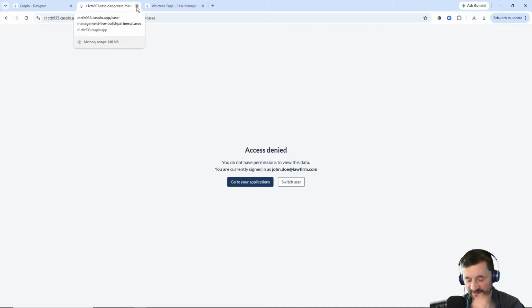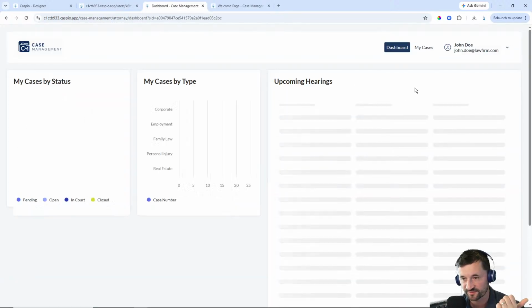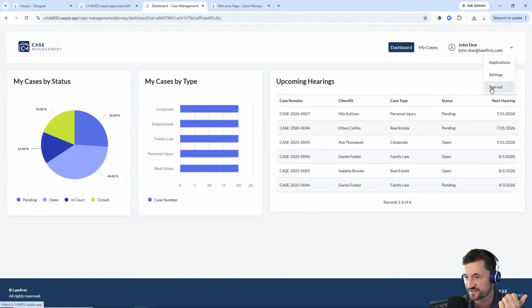I hope I didn't have to create a new directory for the live build, because I'm using the existing directory from my live demo to build this out. Anyway, why don't we fix this at the very end? Let's continue building, and then if needed, I will create a brand new directory for this, because I am running into, let's just go to applications here, log in with the previous directory in my other live demo. So I'm just going to sign out.